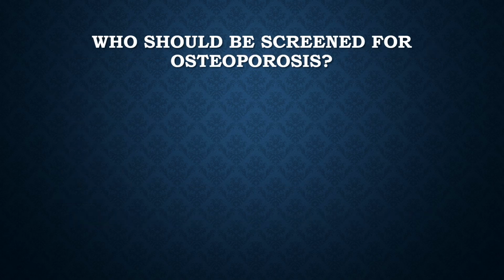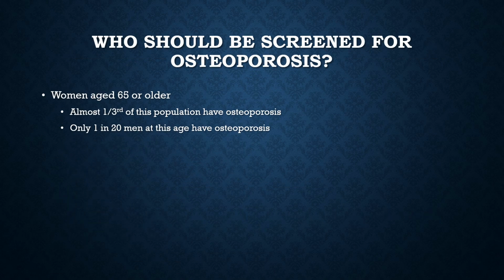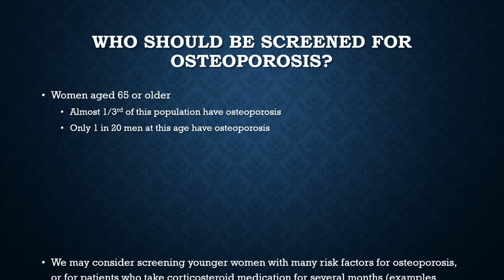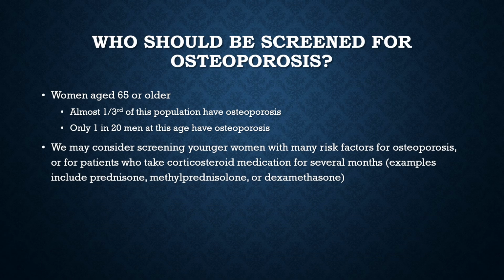Who should be screened for osteoporosis? It primarily should be women aged 65 or older, as almost 1/3 of this population has underlying osteoporosis. However, in contrast, only 1 in 20 men at this age have osteoporosis. We may also consider screening younger women with many risk factors for osteoporosis or for patients who take corticosteroid medication long term.